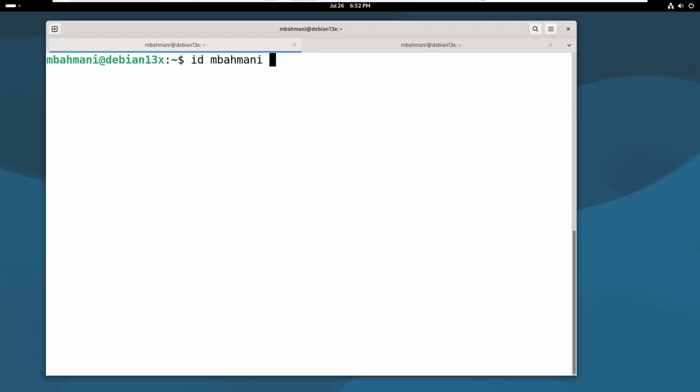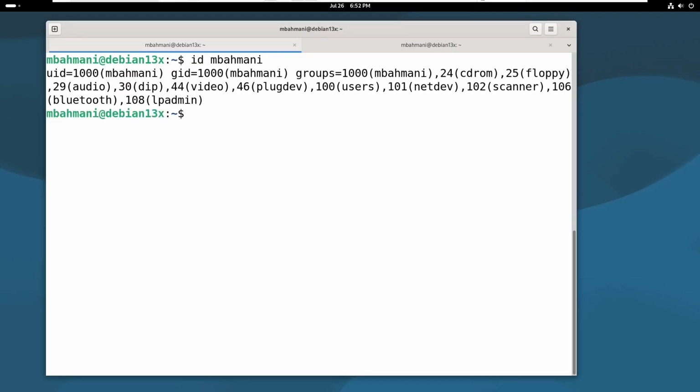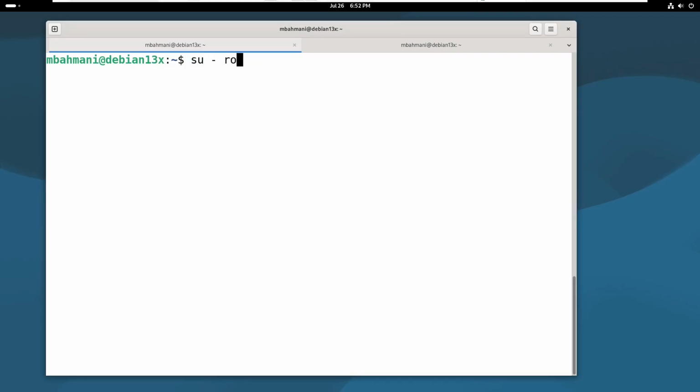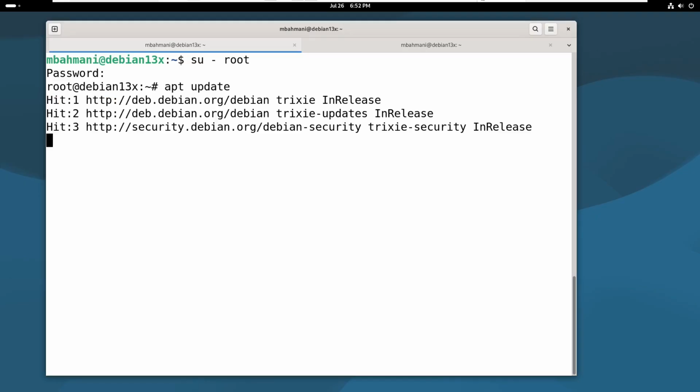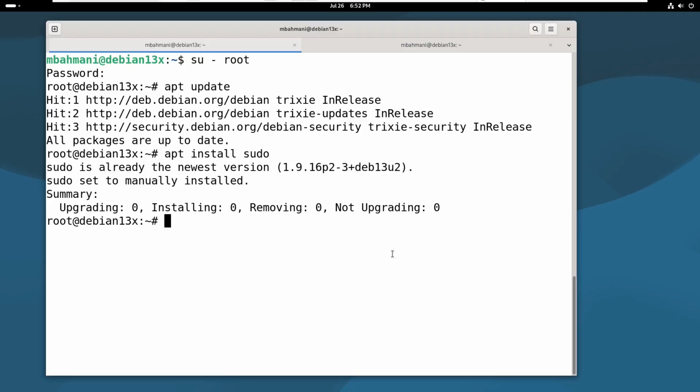Step 1. If sudo is not already installed, become the root user and install it. apt update, apt install sudo. It's already installed.